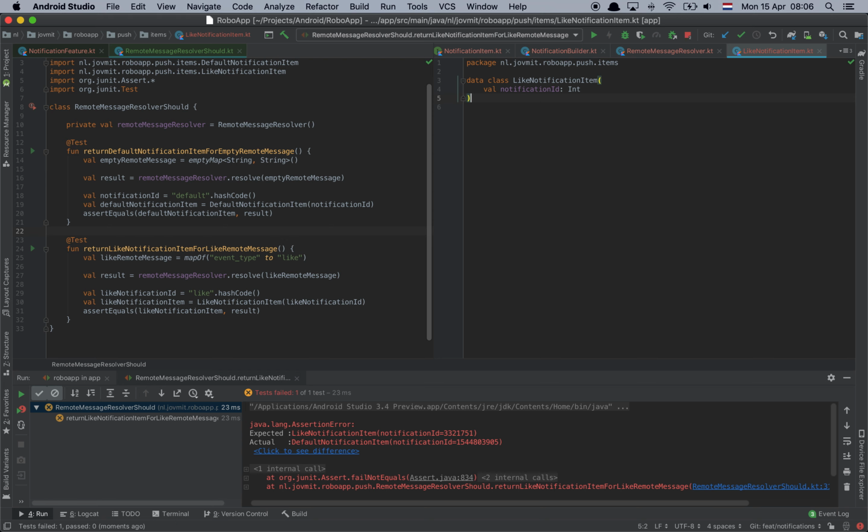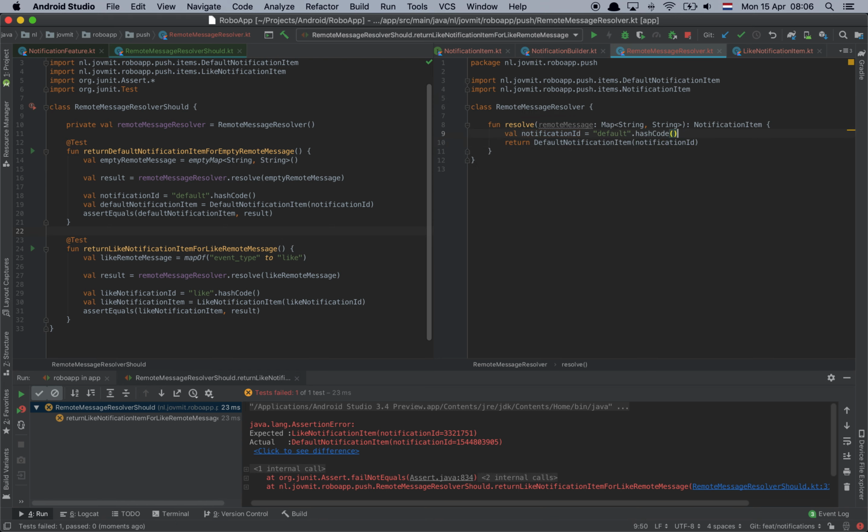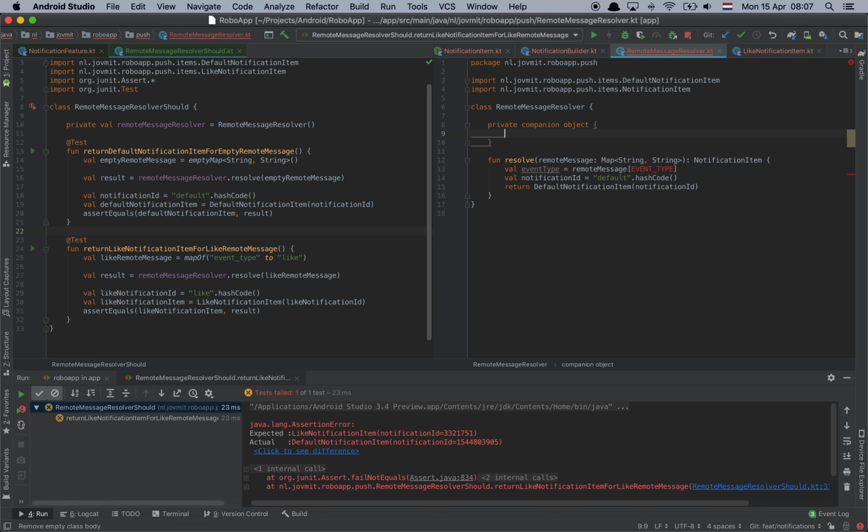Yep. So the types are different. So what I need here is to say event is remote message event type. So I'm gonna put this into a constant.